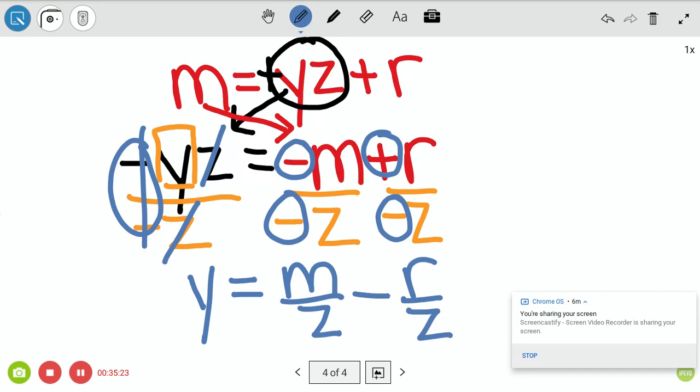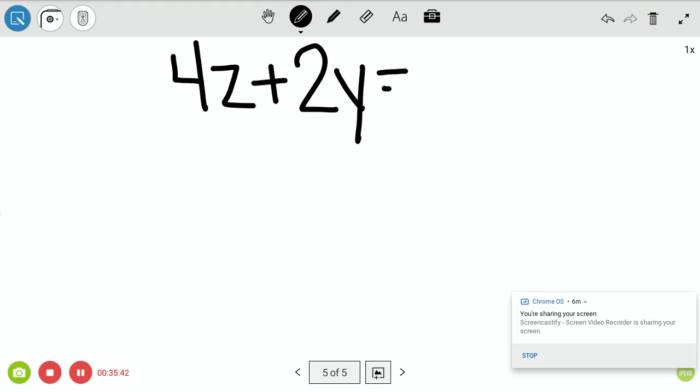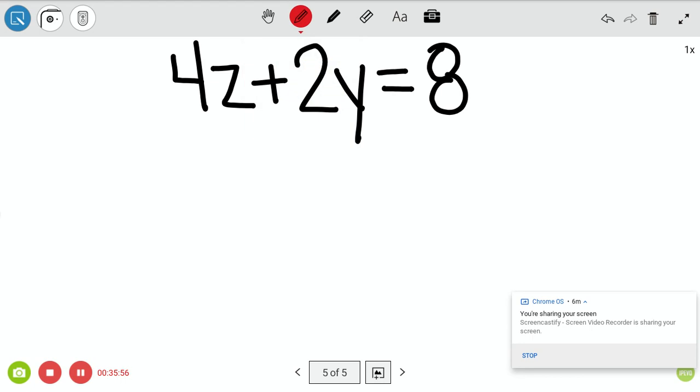So I'm going to give you guys one to try. Again, you're trying it on your own. Do the best you can. Hit pause after I type or write the original. So something like this. All right, hit pause. All right, so hopefully you hit pause and you're ready for the solution.